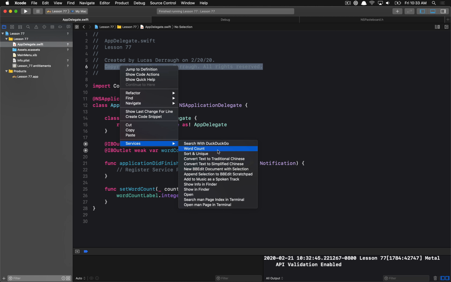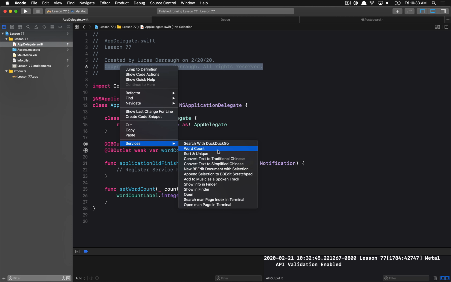All right, so with that said, we want to make an application that's going to calculate word count. It's pretty simple. We're going to be able to do this based on a URL, or based on a selection of text. So I could do it in Finder, where I select a document and we'll parse the number of words in the document, or I can do it like I just showed you, where we manually select some text.